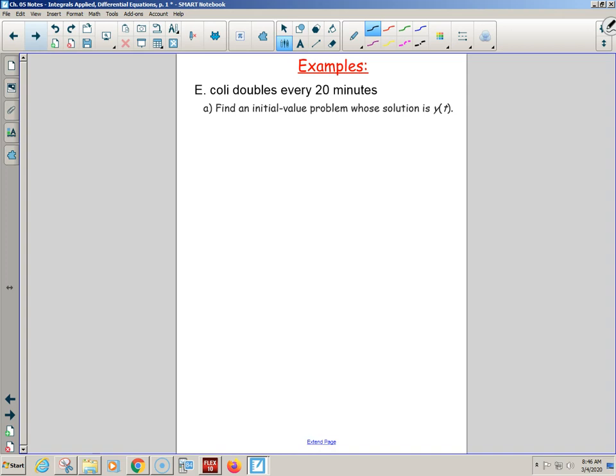This one, it's exponential growth again, doubling, that's getting bigger, right? So y prime is equal to ky. What's my initial condition? We don't know. We don't have a clue. I mean, we have a clue, but we don't have a point, right? So this is a weird initial value because they didn't give me a point. Instead, they decided to give me a random clue that I don't really want. I'd much rather have an initial condition.